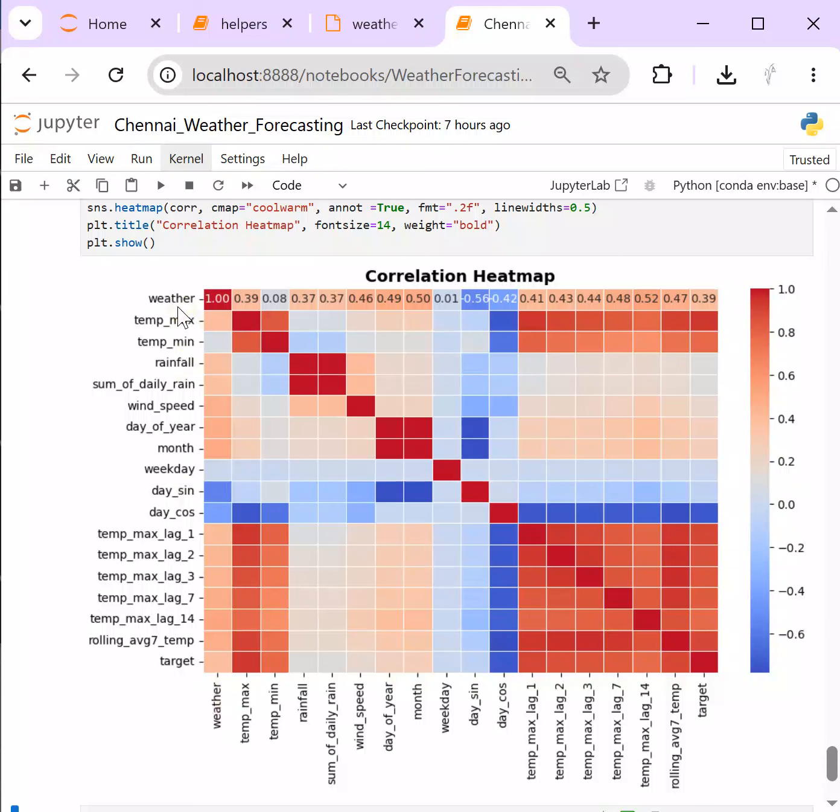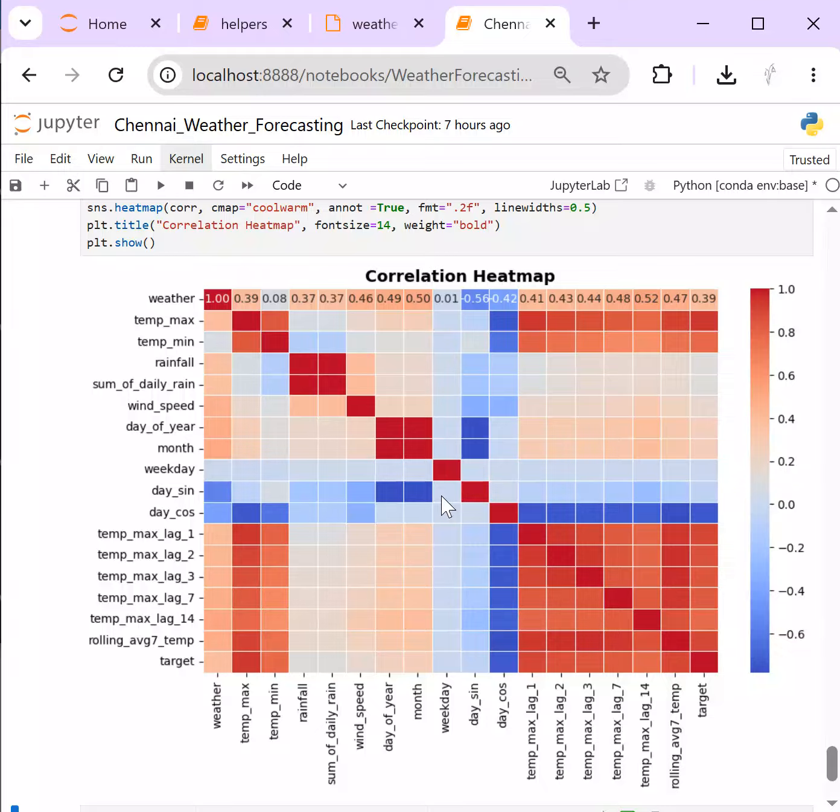So let's take weather, and the correlation with temperature max it is 0.39, and along with that you can see all the correlation values. Leaving the numbers, you can also use the colors to find the intensity. Month and day of the year are very well correlated, and we have temp max and temp min obviously, and lag features have a good relationship with the temp max because they have been created from that, the lag features, right? And the target is also the same.